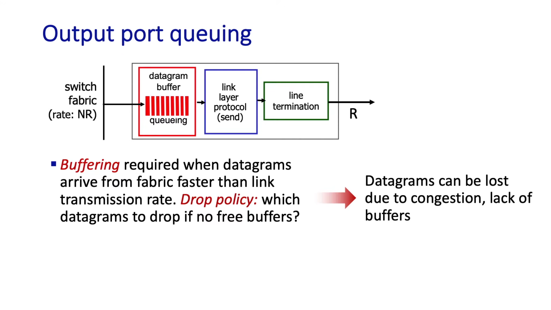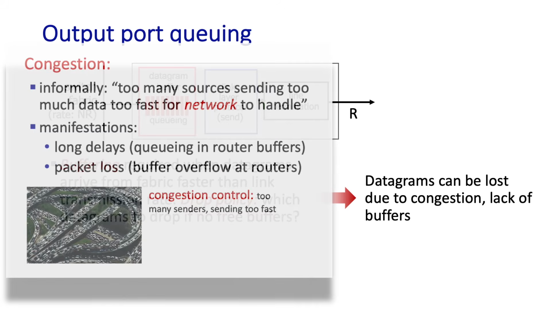And you know, it may be tempting to say, well, it's really the switch fabric's fault. It's delivering packets too fast at a rate of n times R when the link can only drain at rate R, so we should slow the fabric down. But that's not really the cause of the problem, is it? Think back to our earlier discussion of principles of congestion control. The real cause of the problem, congestion, is that there are too many transport layer senders at the edge of the network sending too many packets too fast, packets whose paths cross at this congested output port.